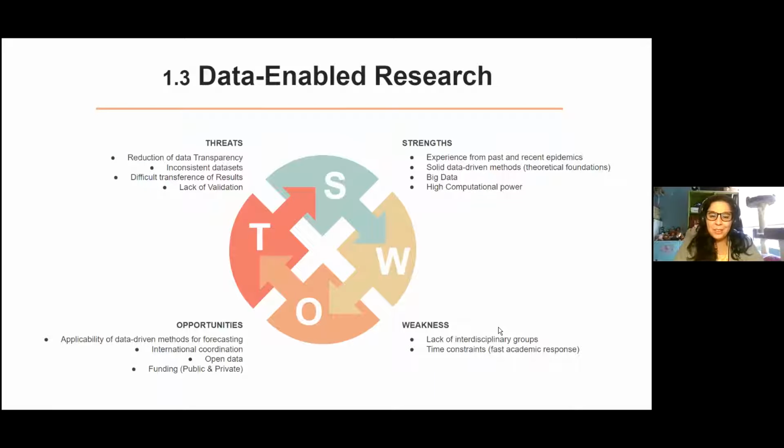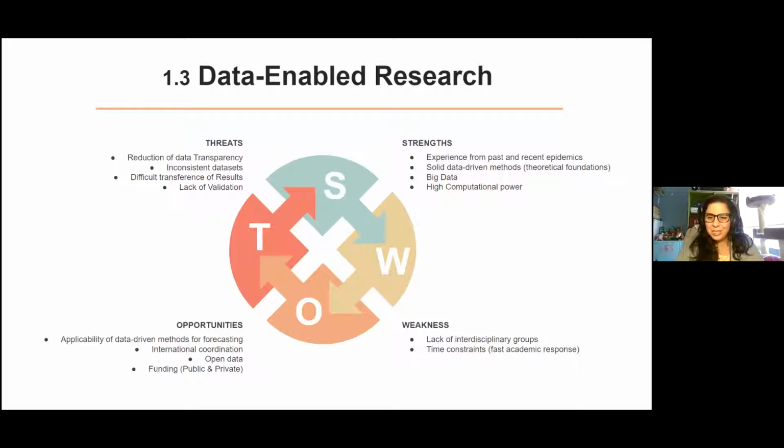So I conducted a SWOT analysis, and for this research in particular, I found that the strengths are that we have experience from the past in recent epidemics. So mainly I'm basing a lot of my methodology on the H1N1 flu pandemic. There are solid data-driven methods. So we have the theoretical foundation and it's recent, so it can be used. Also for this research in particular, we have the emergence of big data and high computational power, which was not available in the past.